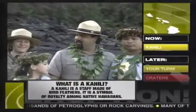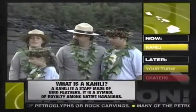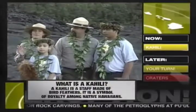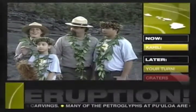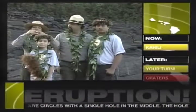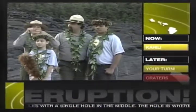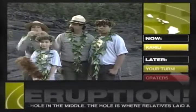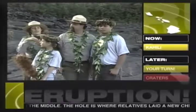How would they catch those birds, Andrea? Well, there was an expert named the Kiamanu, and he would go into the forest and use proper protocol when going about doing that. It was like that sticky pod Thane showed earlier in the green team section. So the Kiamanu would lift this pole up into the tree line, and the birds would land on these sticky pods. When the bird was attached to that pod, the Kiamanu would bring the stick down, he would take the feathers he needed, and release the bird.